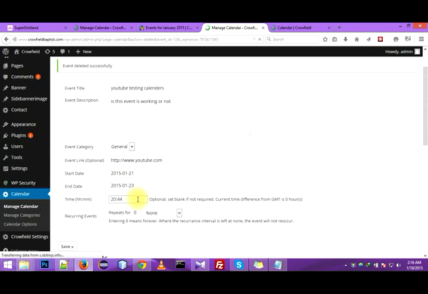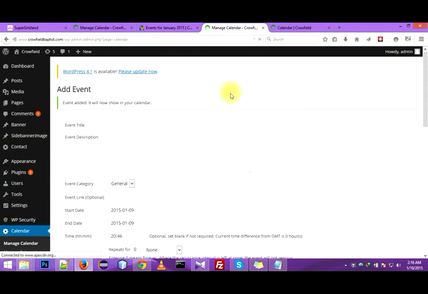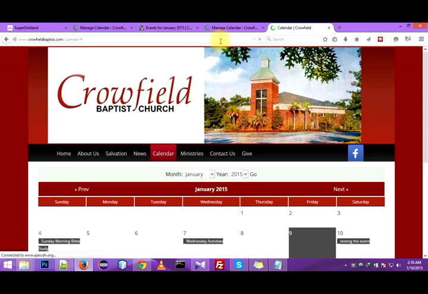I'm not going to give any timeline here because this is for testing purposes. I'm going to repeat this one for the days in the month only, 2 times. So I'm going to save this event. Okay, event added. So I'm going to reload this calendar page again so we can check whether it is added or not.